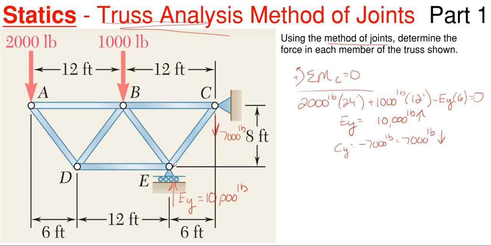All right. So utilizing the method of joints, this is where you get to just pick a joint that you want to start with. Now, if you pick a wrong joint to start with, no big deal. That just means you can't really solve much at that joint. Anytime you get stuck with a joint, just go to a different joint and see if you can solve anything. So with this particular one, I'm going to start with joint C.